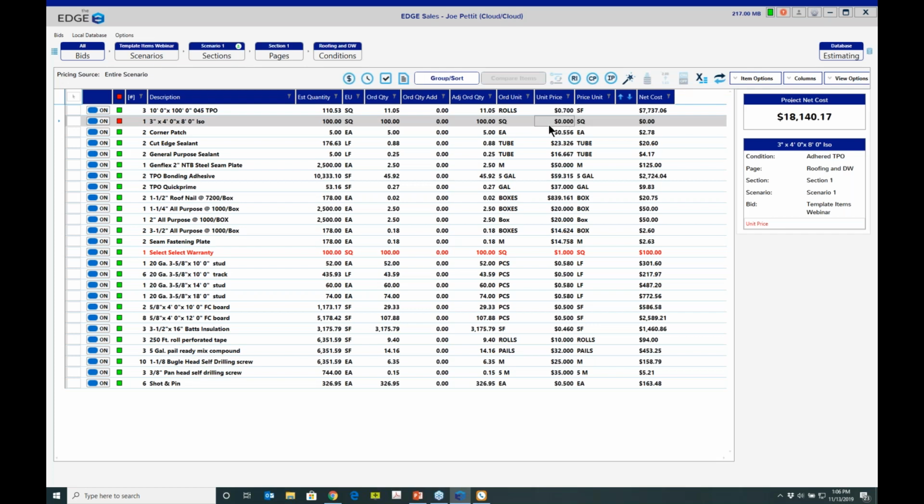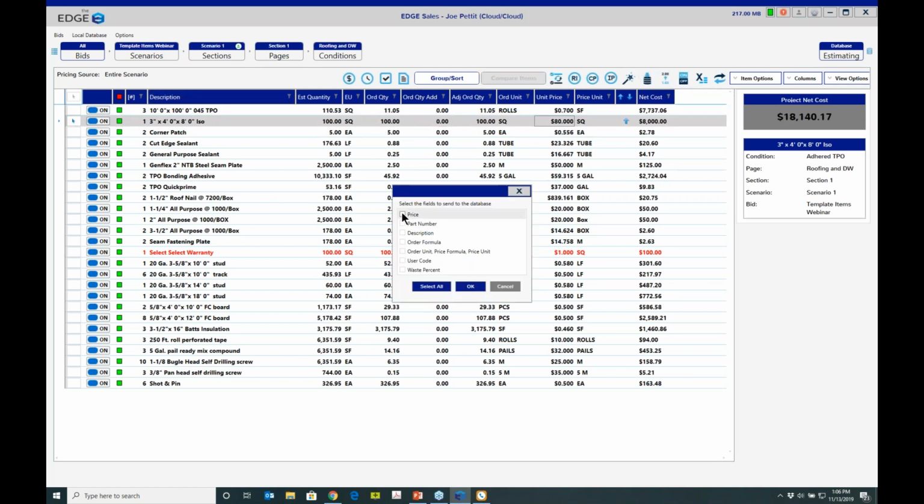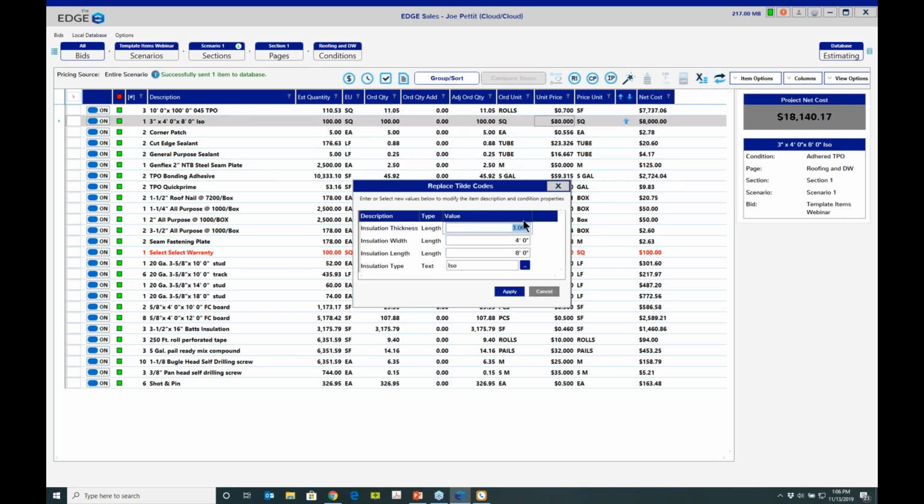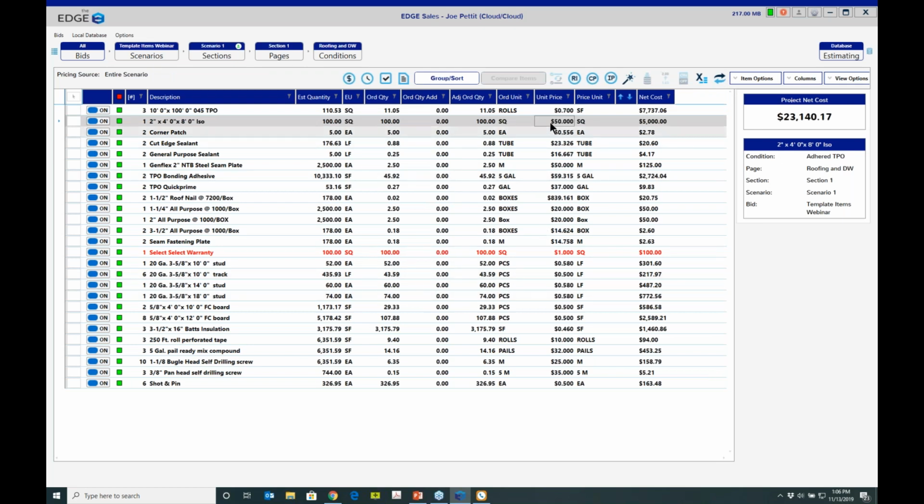I could put a price in here, and I could send that back to the database, and now in the future, it will come in at 80. But if I change it back to a 2-inch, it goes back to 50. So those are a couple of roofing items that are template material items already.